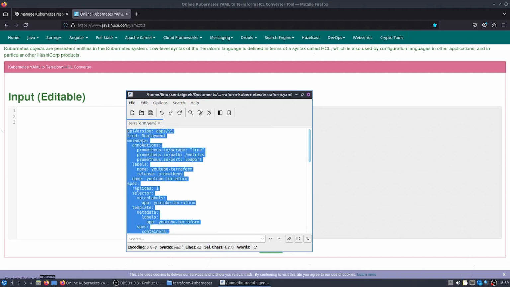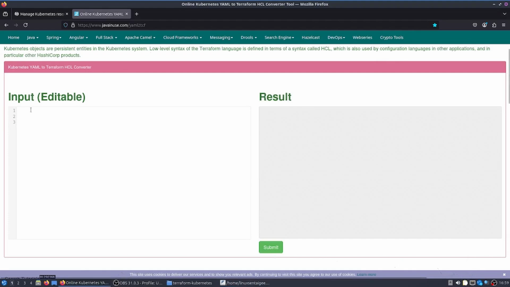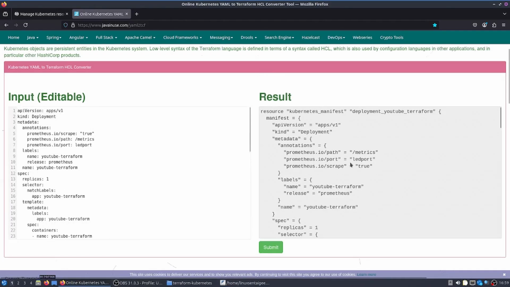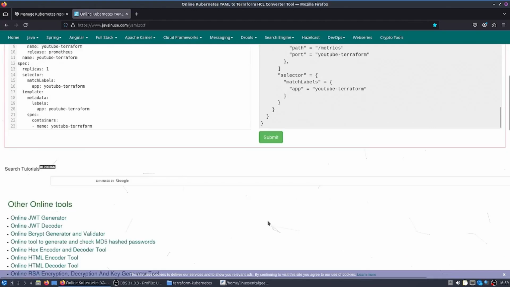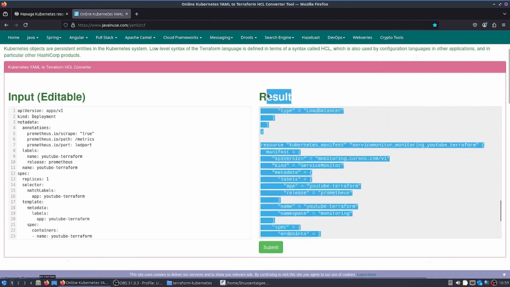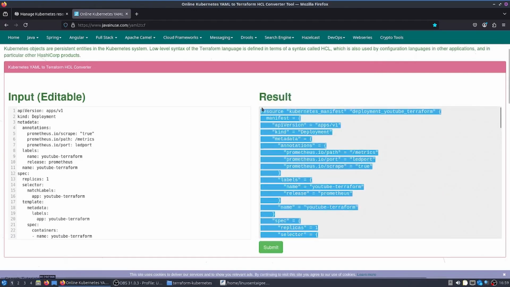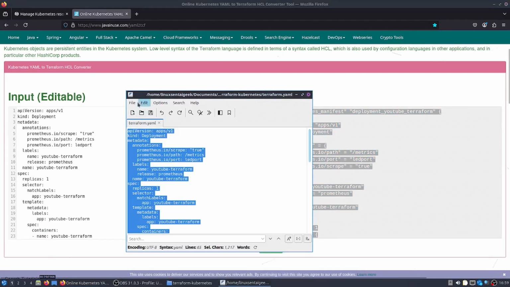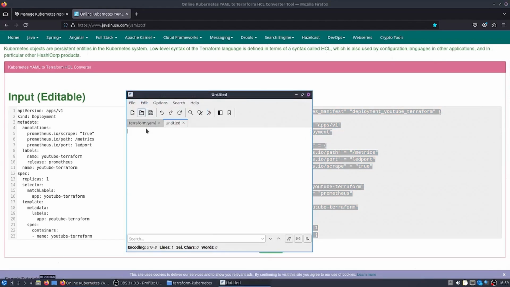So we're going to copy all of this here. And as you can see, it already did it for us. So let me just take all of this. We're going to copy this to a new file. So we're going to call this new, and we're going to paste this.